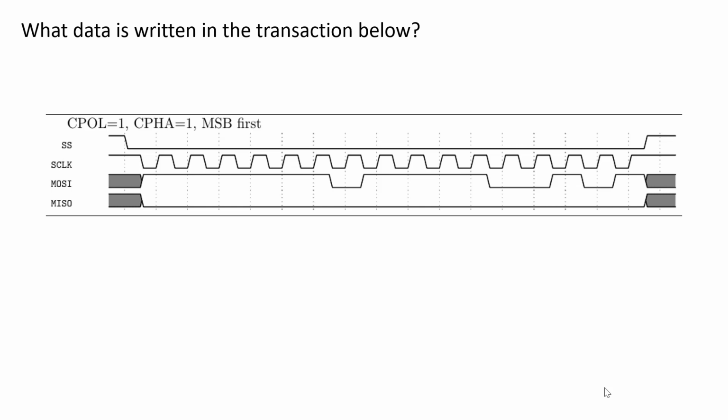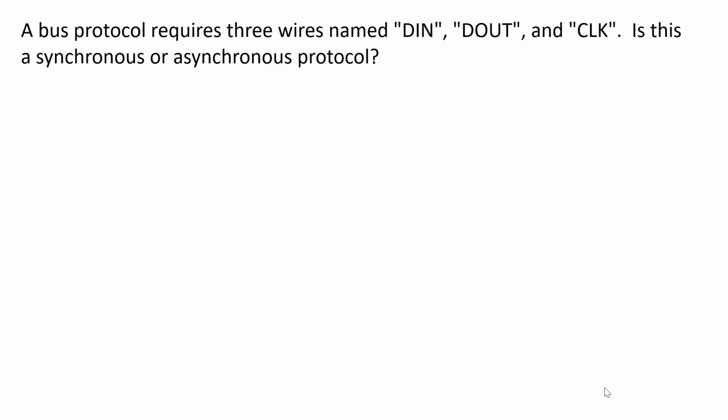So how am I going to read these? Well, it looks like CPHA is 1, right? And so I can read the data on the dotted lines. So if I back up and start from the back, if I count 8 dotted lines from the back, 1, 2, 3, 4, 5, 6, 7, 8, I can start with this bit, and I can just read the value where the dotted line intersects MOSI. So it'd be 1, 1, 1, 0, which is an E in hex, and 0, 1, 0, 1, which is a 5. So E5 in hex. Yeah, E5.